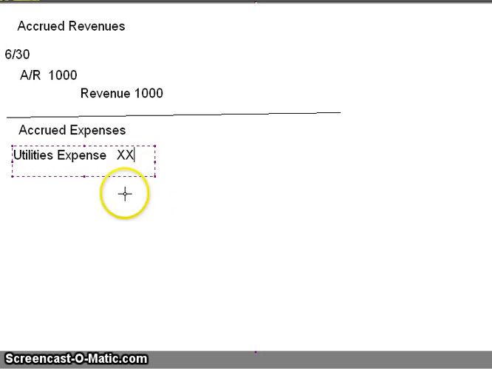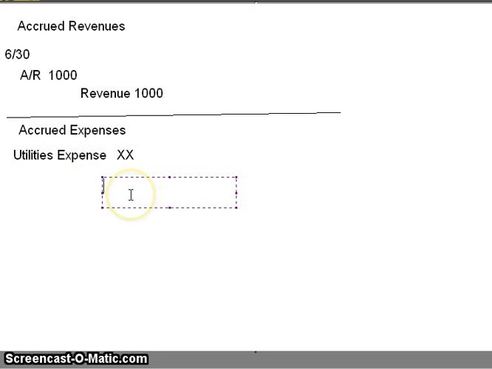For us, we'll use X's. But the point is that this is being done for December. We're estimating the expense because we need to show the expense in December. So we've got a debit to utilities expense and a credit to utilities payable. You're not actually paying the utility out yet. You haven't even gotten the bill. But you're recording the expense in the right period. You're going to record it in December because it is a December expense, although you're not going to be getting the bill in the mail until January. And that's really the point of that there.